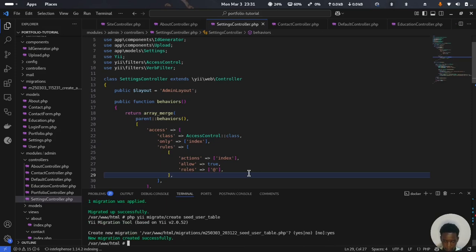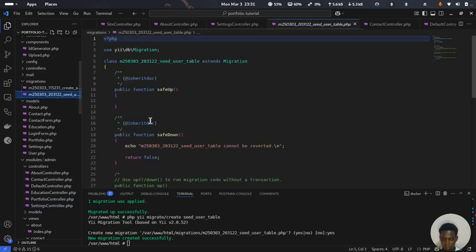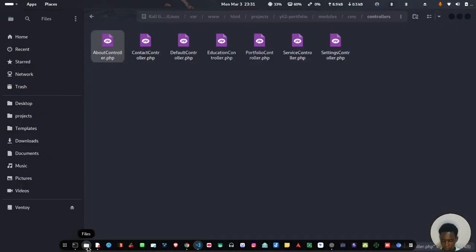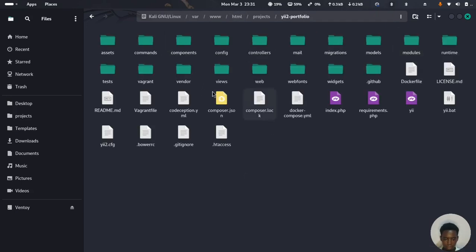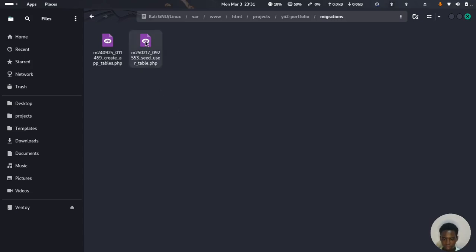Yeah, now we have the file here. Now to seed it, I have a ready migration file that is responsible for that. So inside our migration file, you can just seed the user.